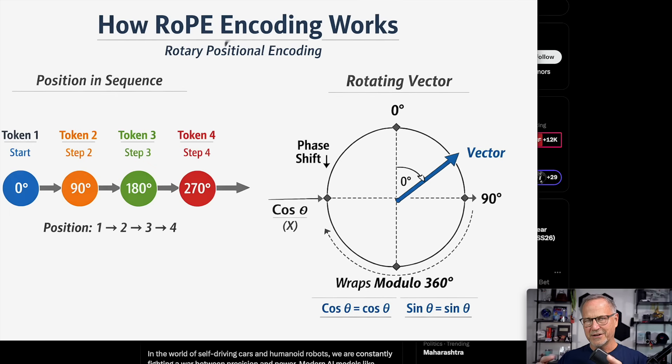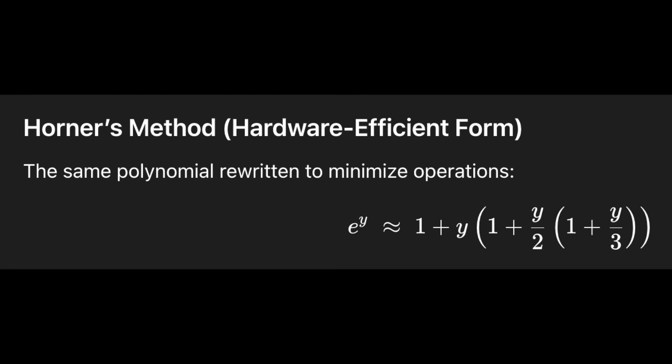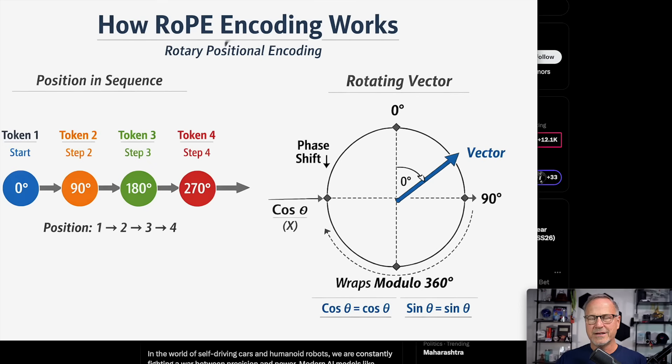Now we combine RoPE with taking the log of numbers in these vectors using a lookup table — no math involved — to produce a logarithmic equivalent, converting the multiplication in RoPE into an addition problem. At the end, we need to convert back to the original angles for the output space. This can be done using Taylor expansions, but those still involve exponents. However, Horner's method of approximating Taylor expansion series reduces that down to very simple division — which can also be in a lookup table — plus primarily addition. By using Horner's method, you reconstitute the answer back in the original angle space.